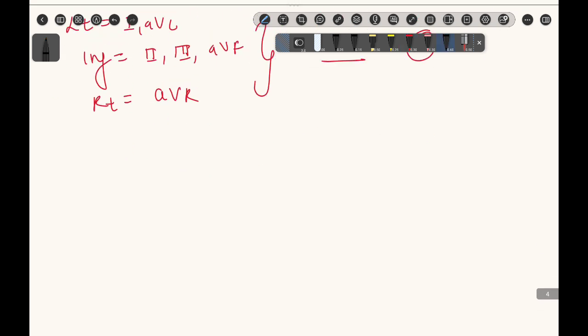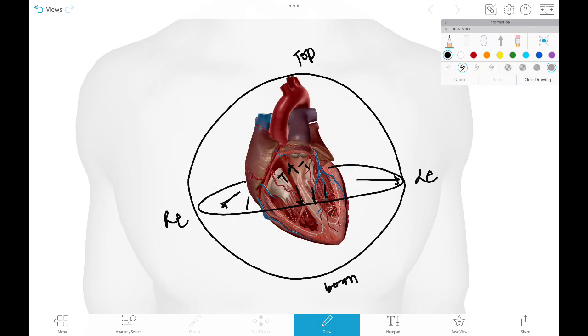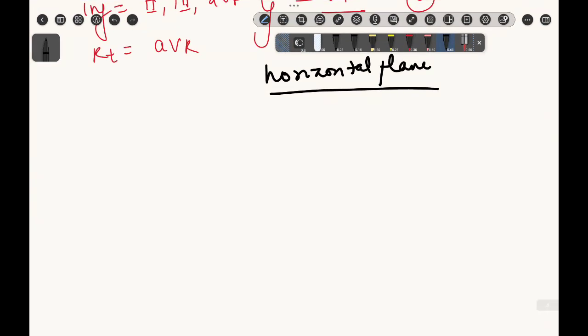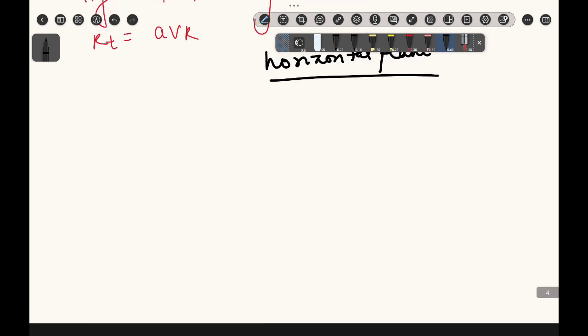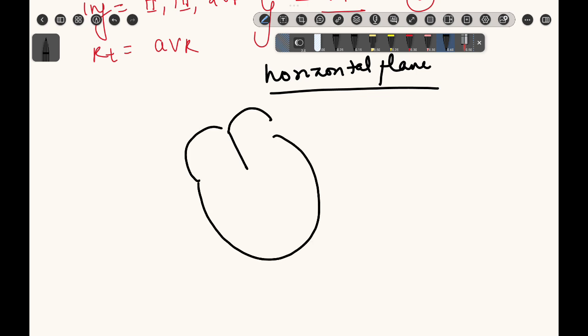Let's go ahead. There's one more plane remaining, and the plane is called the horizontal plane. In the horizontal plane, as I've told you before, it is covering the anterior and the posterior side of the heart, covering over this particular axis. So let's go back and try to read this a bit more clearly. I have to place some leads over the chest, because this is lying on the anterior surface of the heart also. Horizontal plane leads are exactly 6 leads.